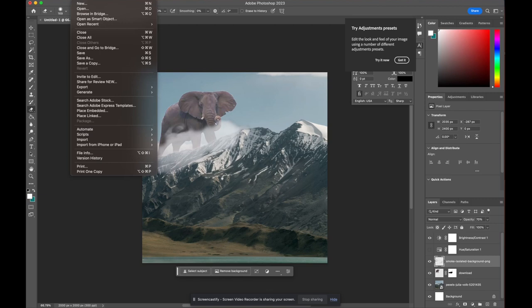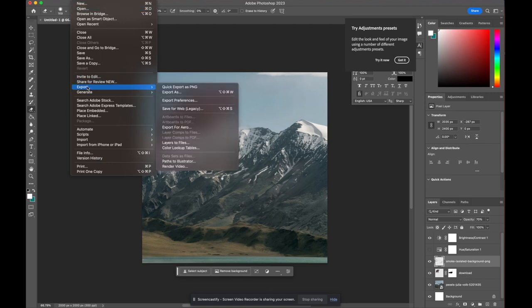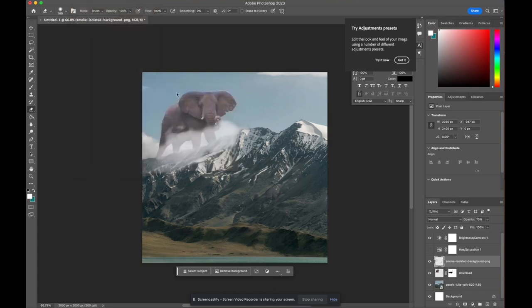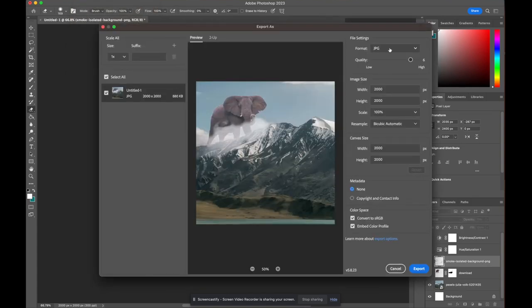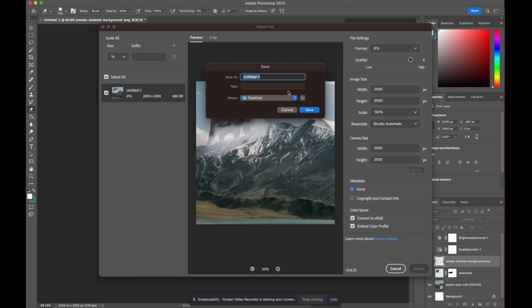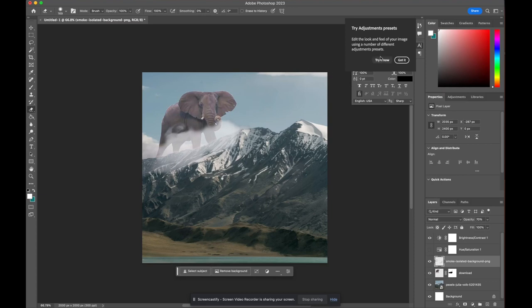So we're going to go to export, and then export as. Now, you can export in two ways. You can export as a PNG or a JPEG. Either one works for me. Either one is pretty universally understandable. Then I am going to go export, and I'm going to give it a name. Always name your work. I always send mine to my desktop so I can find it. I'm going to call him Ellie, and that's it. Then I'm going to save, and it goes to my desktop.